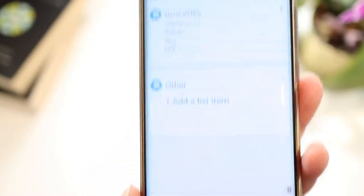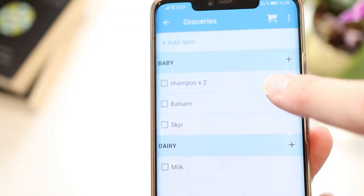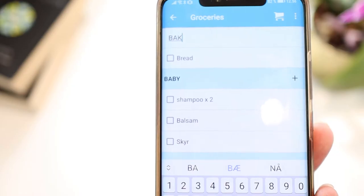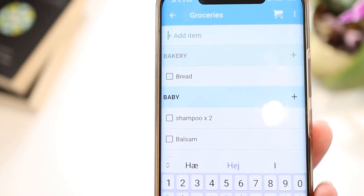When it comes to shopping, Cozy has a good shopping feature in the app, which is really nice. On mobile, you go to lists, then to shopping, and it's right there — you can add items. It's not a smart list and it doesn't sort your items, but you can create categories yourself and put your items underneath those categories. It's really straightforward, and it's incorporated in the app itself — easy to use. Google Calendar is just a lot more complicated when it comes to shopping lists and lists in general.